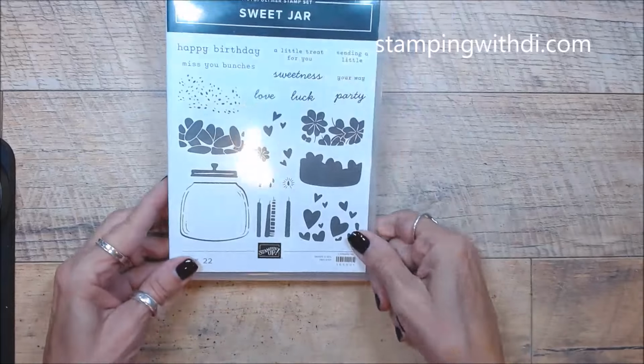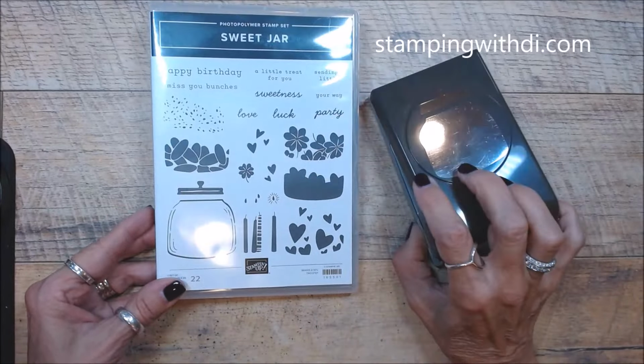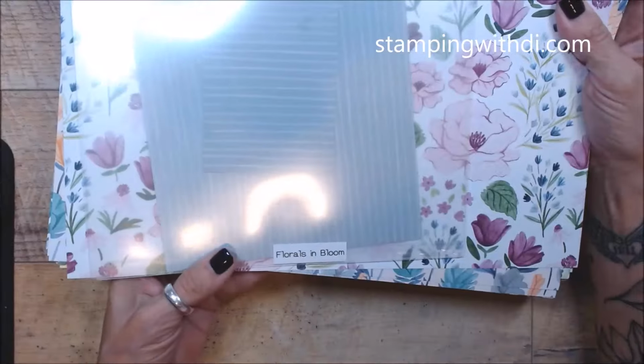So I'm going to be using the Sweet jar bundle, and it has a coordinating punch, and it is just such a fun set. I'm also going to be using the Florals in Bloom Designer Series paper.